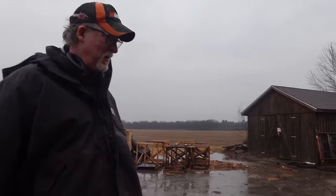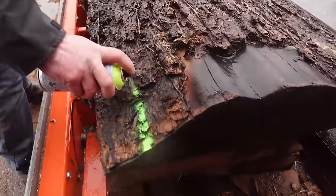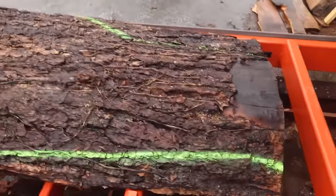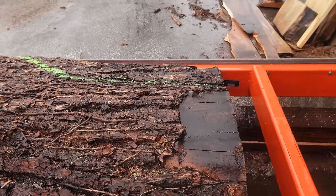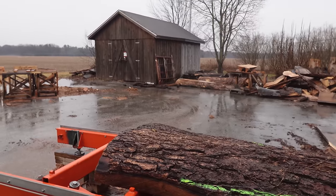So what we're going to do — Scott brought this catalpa log out for us and we're going to kind of draw it out. We're making a table. Scott's grabbing me spray paint right now and I'm going to draw it out so you guys can have a better idea of how this is going to turn out. I'm super excited about it — this is the first time making a table and hanging out at Scott's place. We don't have enough wood left — it's kind of thin, it thickens and then thins out a little bit. So that first cut is going to determine a lot for us. We've got to visualize where you want to put your stuff.